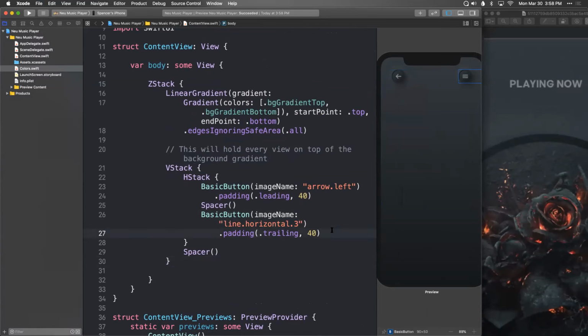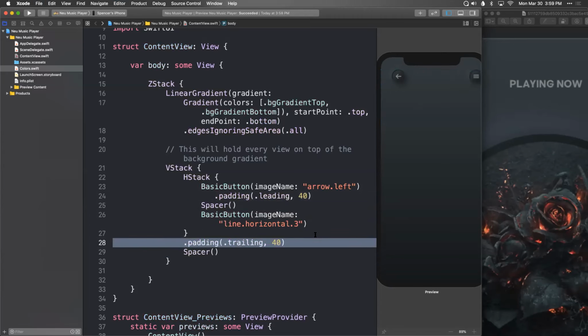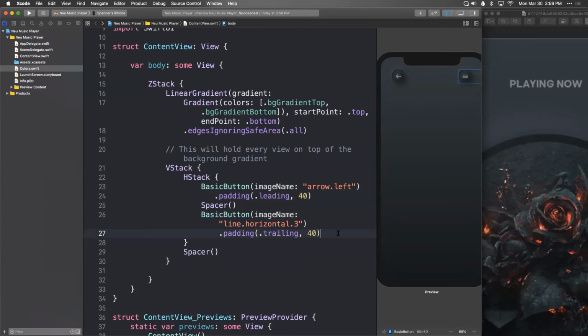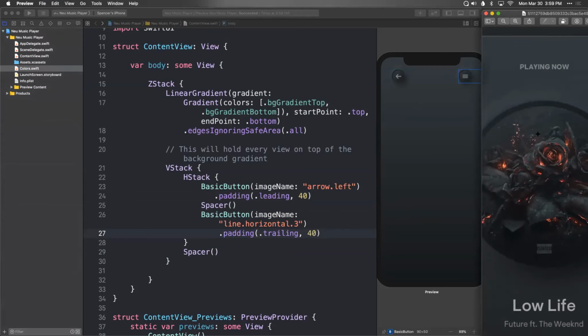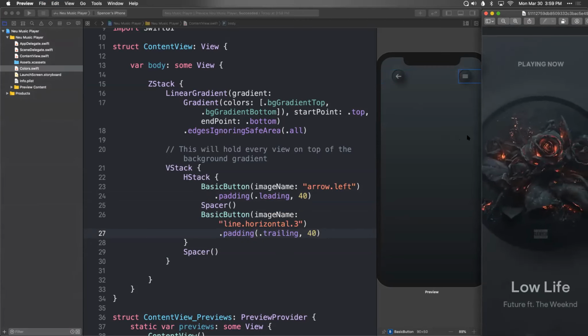And that's the thing, you could probably do this in a bunch of different ways where we could say, well, actually, I want to put the padding on my H stack, right? It looks the exact same. As far as I'm aware, I don't know of any set standard for this. I think it's just so new that I haven't seen a fixed standard for many things here. So I think a lot of us are still learning at this point. SwiftUI is still in its infancy.